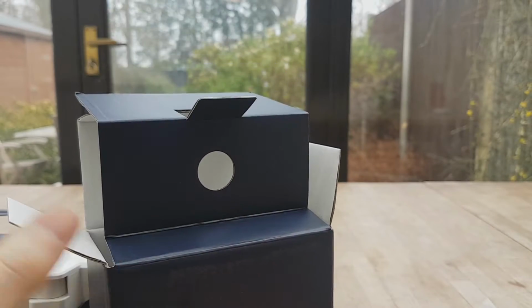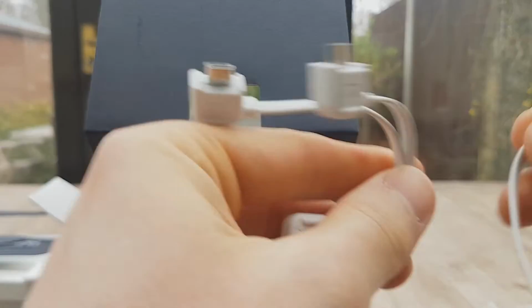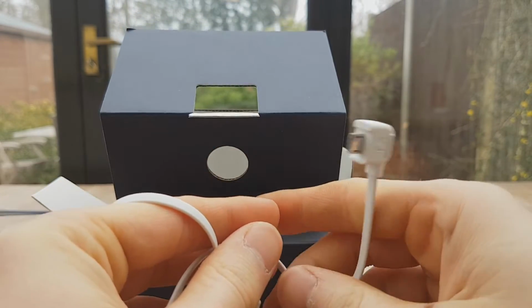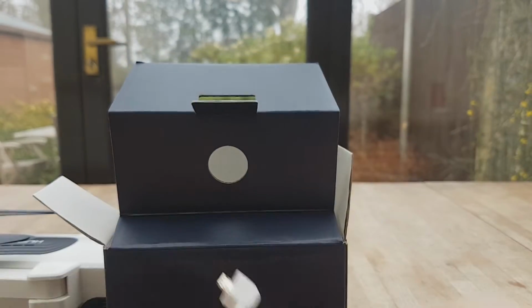What this enables you to do is, the drone talks to the controller using 5G. If your phone doesn't support that, you can plug in using one of these cables, and it will automatically open up the Hubsan app on your phone. I really like this because my phone doesn't always seem to work with 5G. It can be a little bit weird, but this enabled me to use it no problems at all.